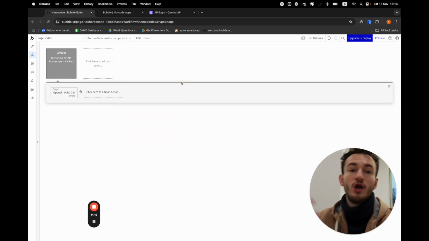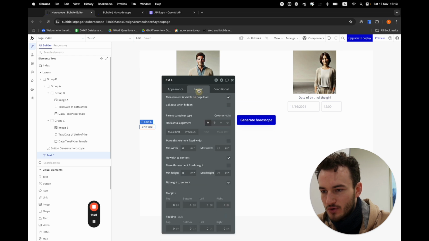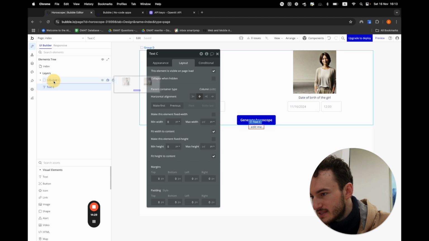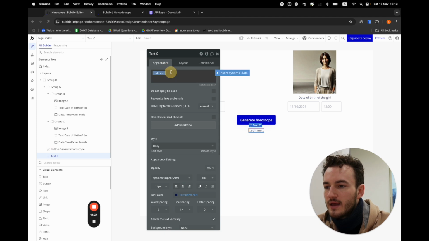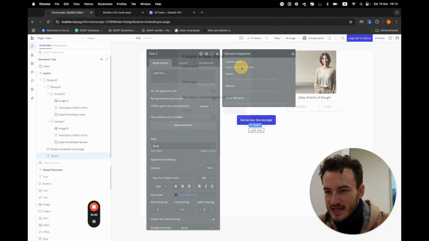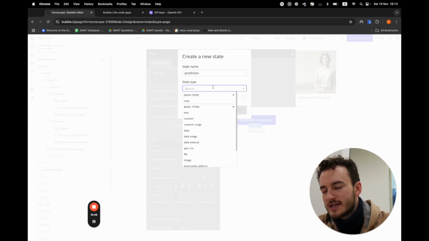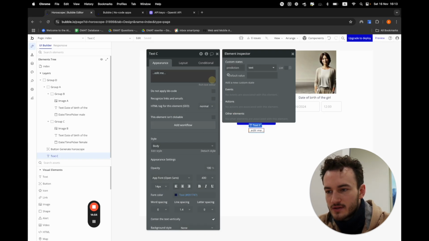And now we need to fetch that prediction from somewhere and display it for the user. To do this, we are going to add another thing here, which is going to be pure text. We are going to put it in the middle of the application. We need to put it inside of the group, so just right here below the button. There we go. And this text will have a state. A state helps us save some variables. You'll see how it is. So the state is going to be prediction. Prediction, state type is going to be text, because we want to save a text there. Perfect. There we go.